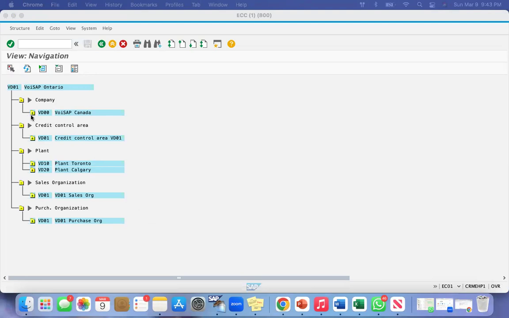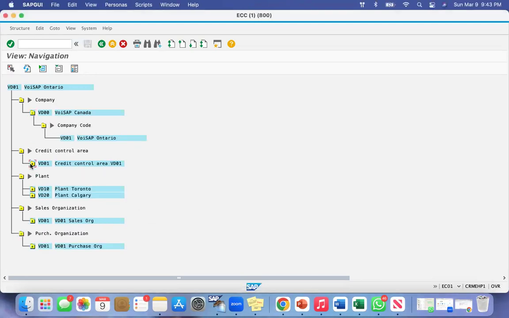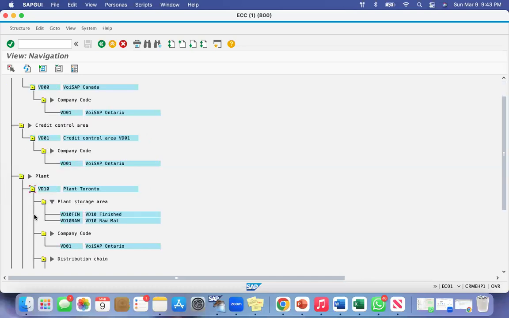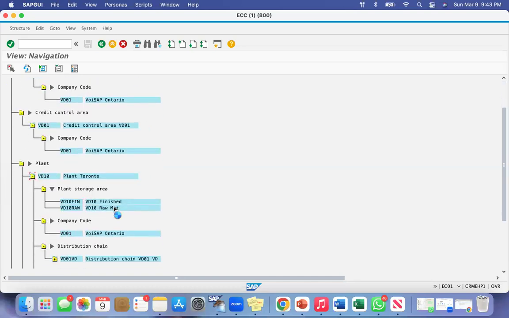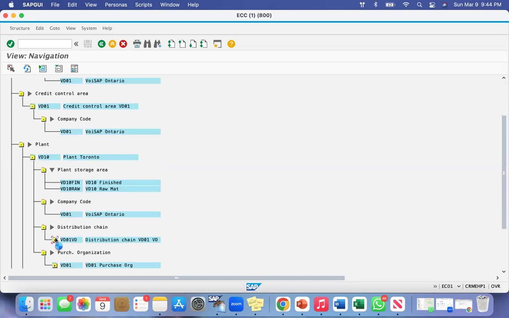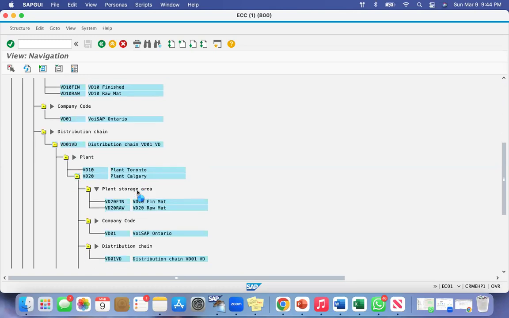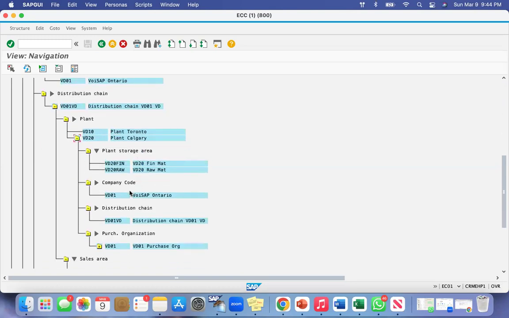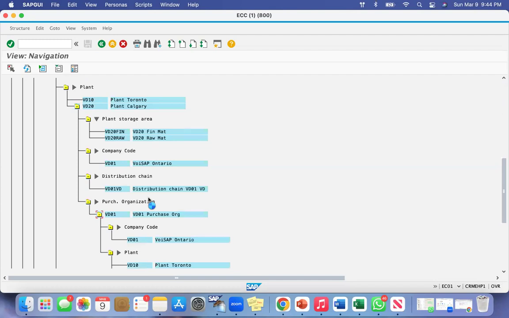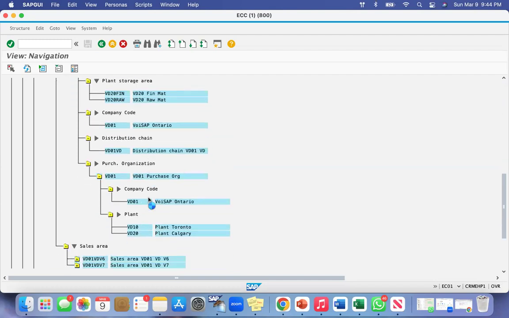All these plus signs, when I expand, my structure will be around 15, 20 pages long. I click on this plus to expand it, and this plus, and this plus, and this plus. A very long structure which we created and we assigned to each other. Each other means all the units together.